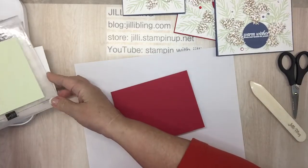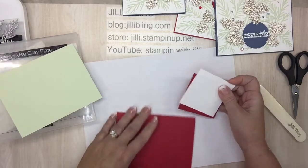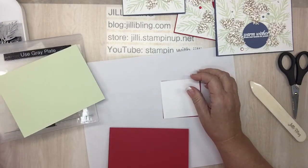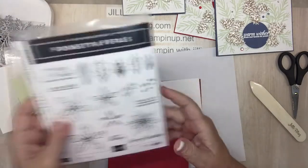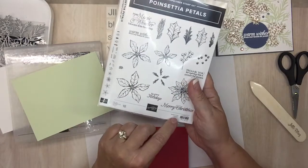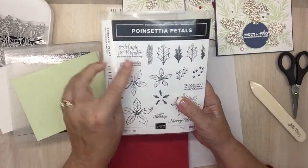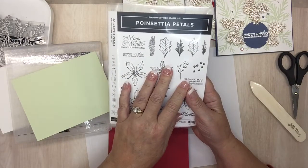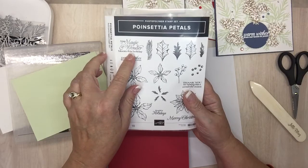Okay, and this is for the words. So looking at the words, let me find that. It's right here. I like these words, and it's a little bit bigger right down here. It says it's shown at 65%. May the magic and wonder bloom this holiday, which is great for a blooming poinsettia. But I like the font, I like the layout, I like how it fits in the circle.